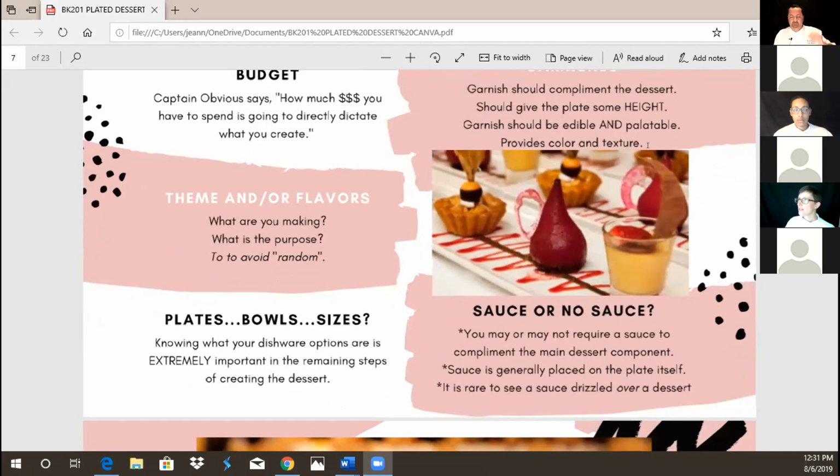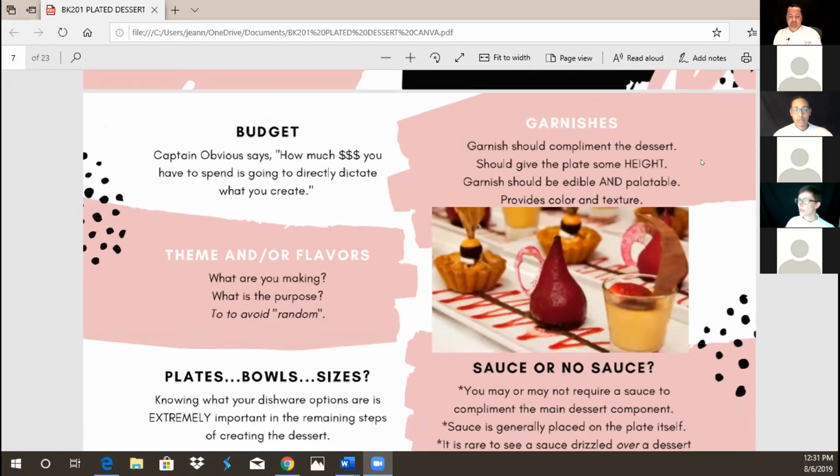Your garnishes need to complement the dessert. Don't just put random stuff on there for the sake of putting random stuff on there. You want to give height, you already know that, and your garnishes should be edible. Now, there's a lot of things that are edible that are not necessarily palatable. Like, for example, the green on top of a strawberry. Does anybody ever eat the green on top of a strawberry?